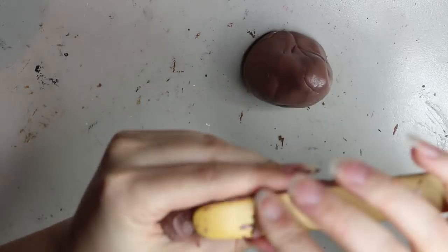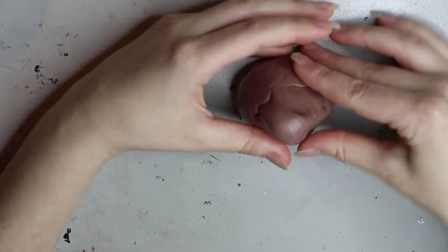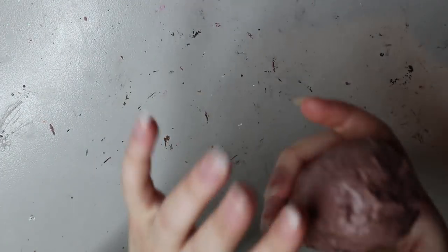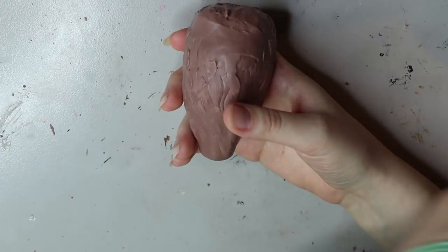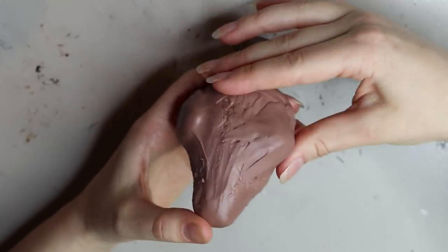When I sculpt things I primarily use monster clay, which is a wax-based clay. I have a separate video for it so I'll try to link it below. I use it to sculpt the base parts for my dolls, then I mold it in silicone and cast it in resin. Because it's wax-based you have to keep it warm so it's durable and easy to mold, otherwise it goes rock hard. It's good for subtractive sculpting.